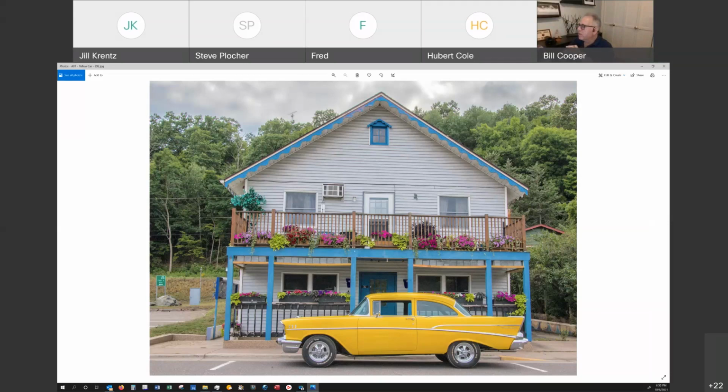So with this image, also keep in mind to manage the distractions. The park and ride sign is a distraction, unless you really intend to have it there. So you always want to crop out extraneous detail. And in this one, I also thought a tighter crop on the first floor, with the car positioned between those four posts and lining the car up with the house door, might make it a stronger image. And then, like I said, push the contrast or the dehaze a little bit. Otherwise, nicely done.